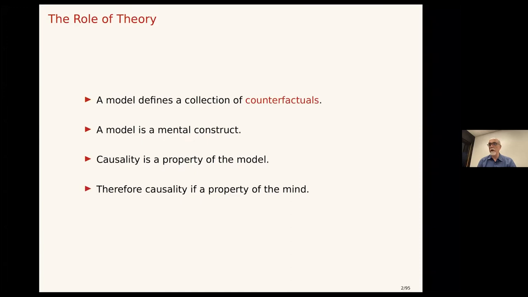One of them leads to a class of theories of causation that are called regularity theories. Hume says that when B follows A regularly, when we see many, many instances of A that are then followed by B, and A and B are contiguous in time and space, first A, then B, then another instance, first A, then B, if this happens regularly, then we can say that there is a causal relationship: A causes B.